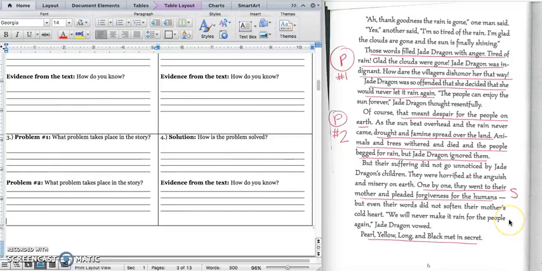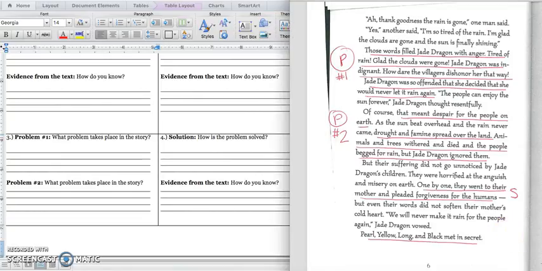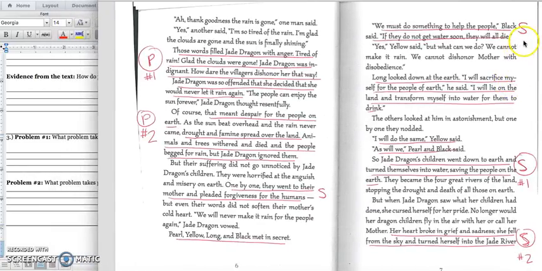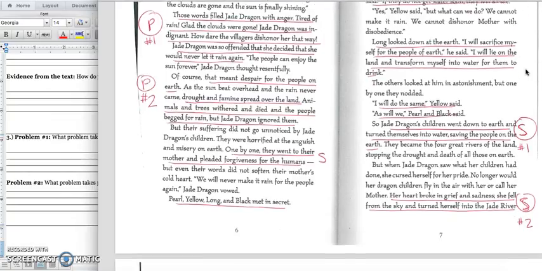But even their words did not soften their mother's cold heart. We will never make it rain for the people again, Jade Dragon vowed. Pearl, Yellow, Long, and Black met in secret. Top of the next page. We must do something to help the people, Black said. If they do not get water soon, they will all die. Yes, Yellow said, but what can we do? We cannot make it rain. We cannot dishonor Mother with disobedience.